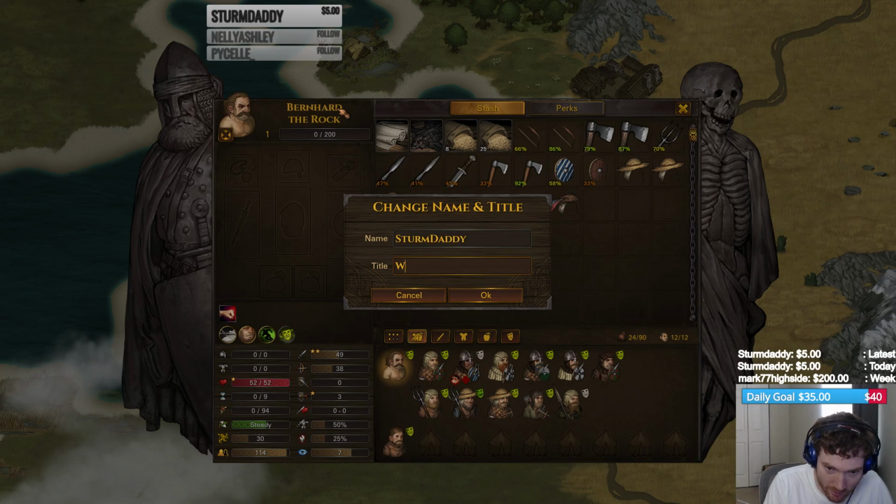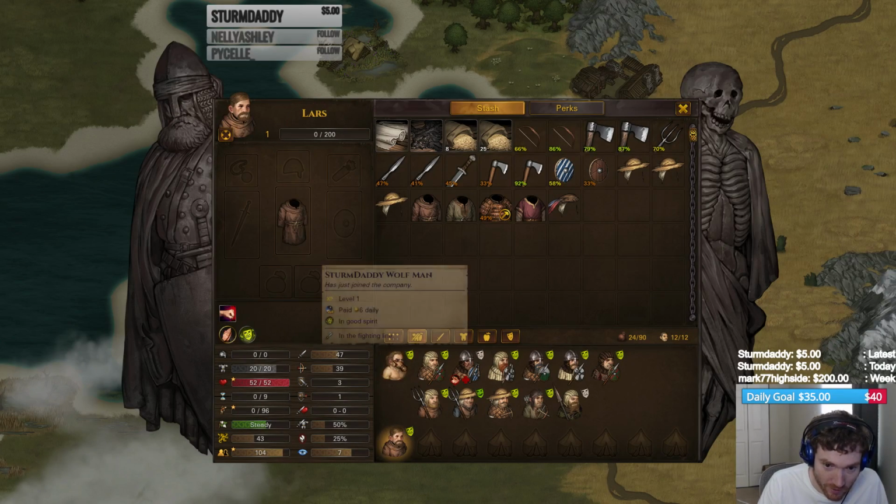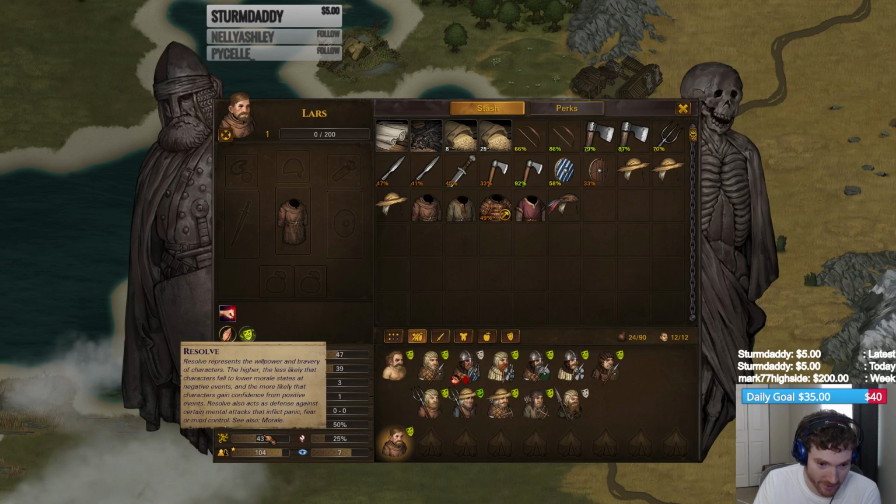Wolf pelt. Pelt man. Wolf hide. Wolf man. Can't type D. I can't type F today. I just keep getting D. Keep getting the D every time I go for F. Kind of sucks. Alright. And Lars.